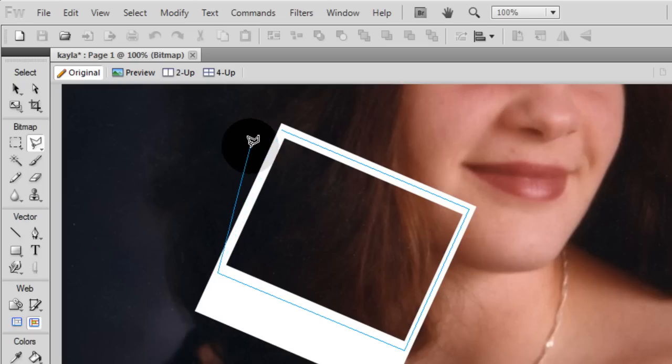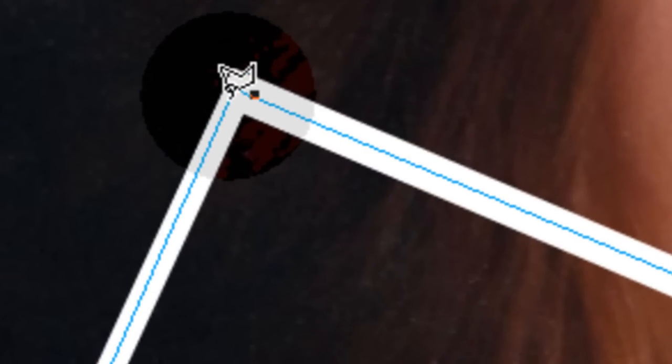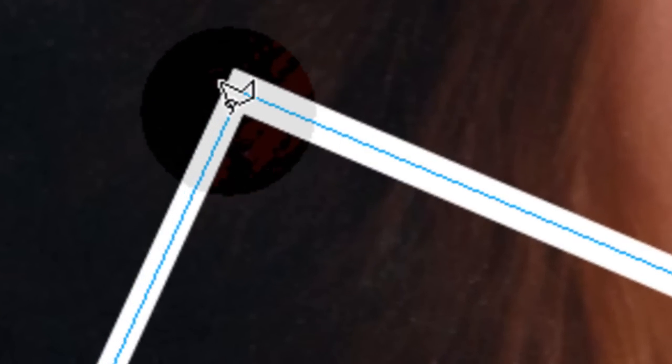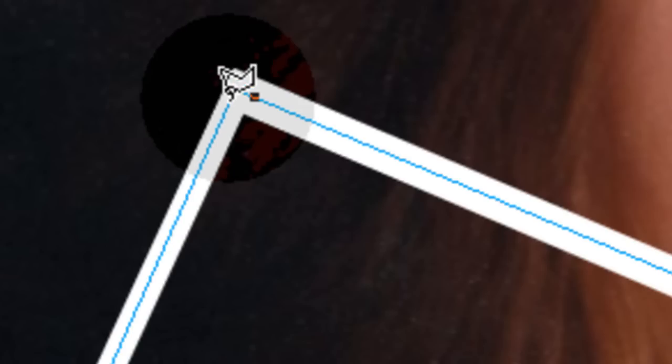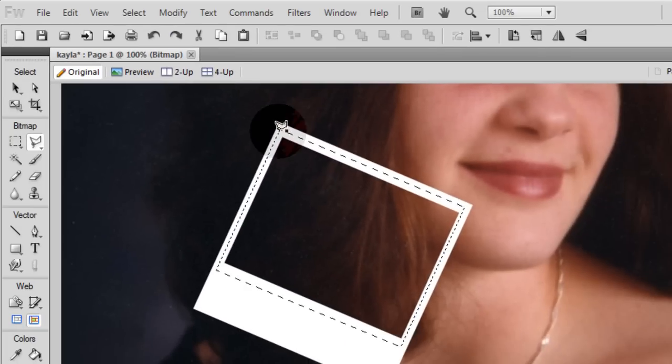And then wait till you see a little block appear. You see that little black block that appears when they meet? That's what you want to have showing. Then you click down the last time to meet up all four edges. Bink. And then you'll have a cutout right there.